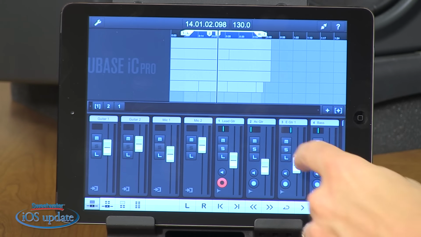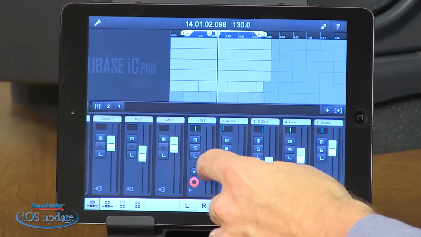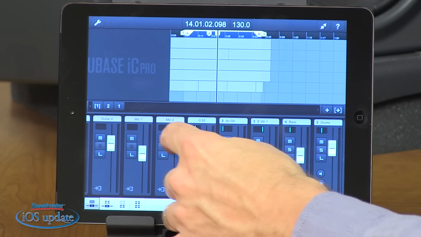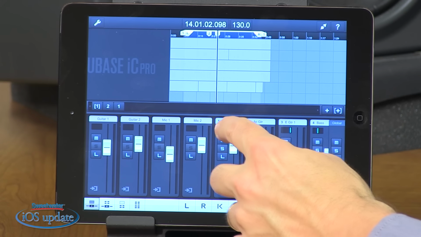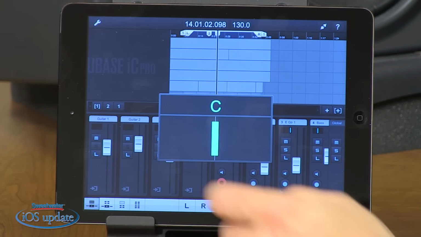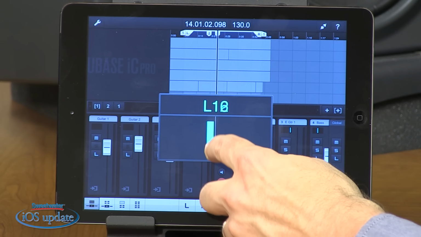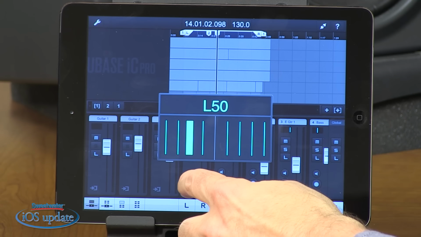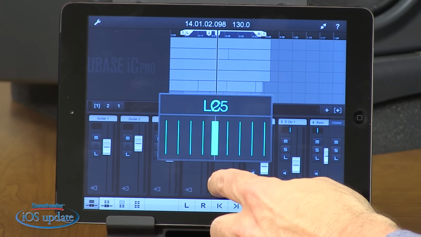In the mixer, we can scroll back and forth to see all of our different channels. We can move faders up and down. If you pull off to the side, it will magnetically jump to 0 dB. With the panner, when we tap on that, a larger window opens up, and you can use that for easily panning back and forth. Or if you pull up or down, as you swipe back and forth, you'll move among even divisions, which makes it very easy to set your pan position exactly where you want it.